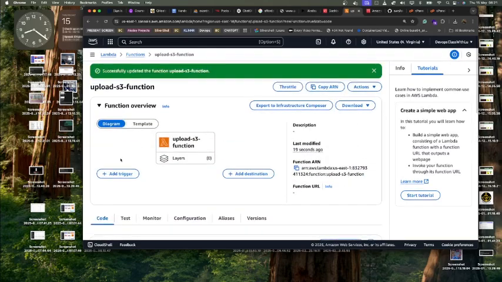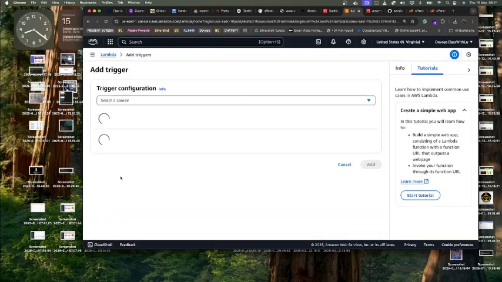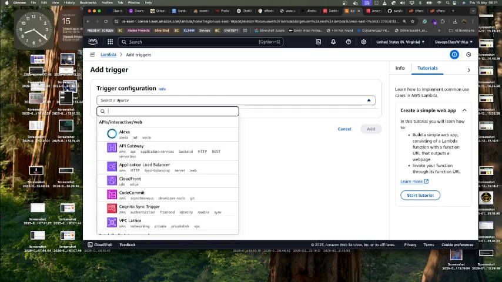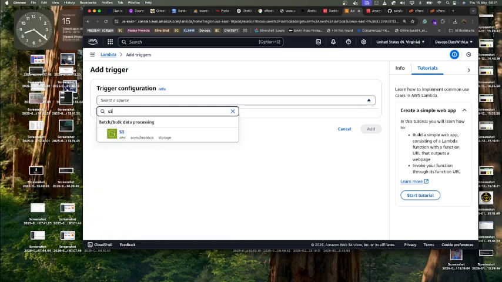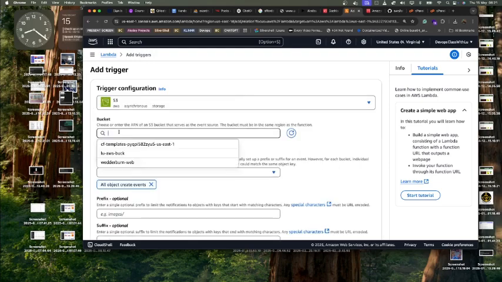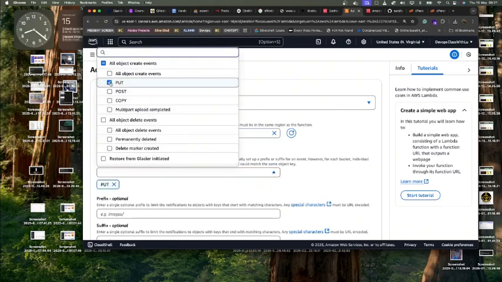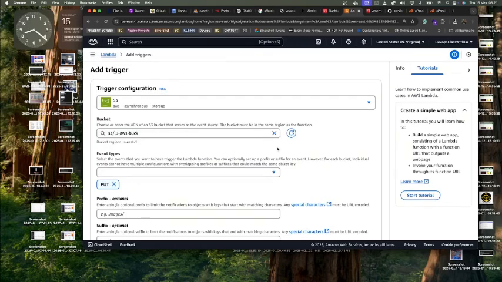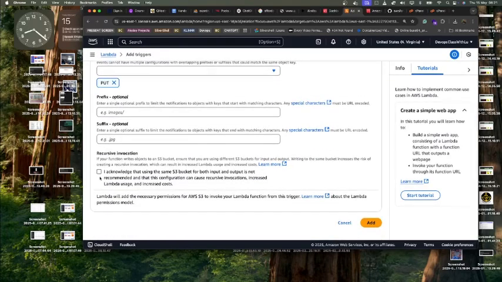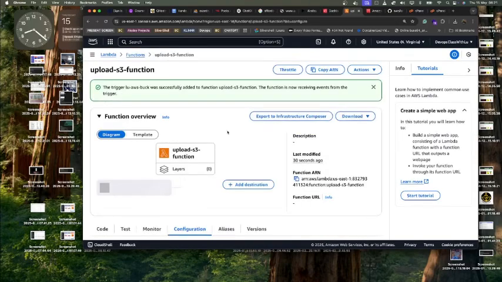Okay, so I paste the function, then I decide to add a trigger. So what is my trigger? I'm using S3, meaning that I want an S3 bucket to trigger that Lambda function. And the event type, I choose put. So put is an event that will be called when a file is being uploaded into the S3 bucket. I acknowledge this and I add. So I have successfully created a Lambda function with a trigger from the S3 bucket.